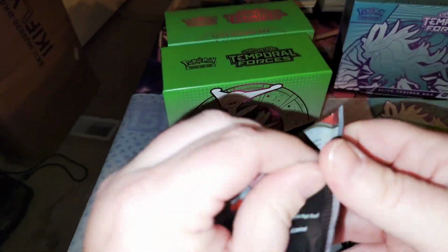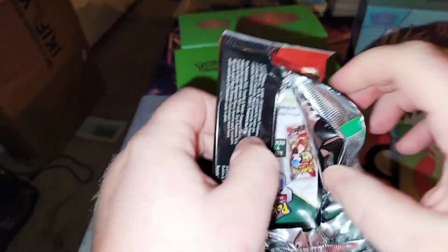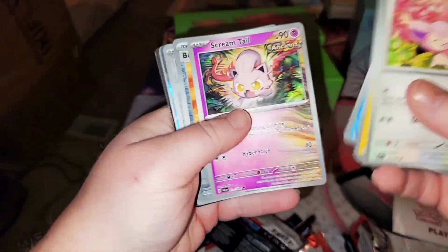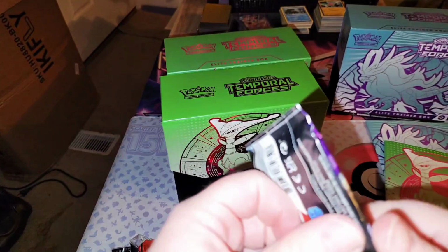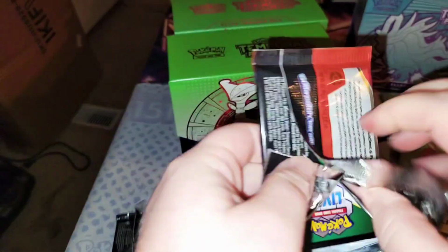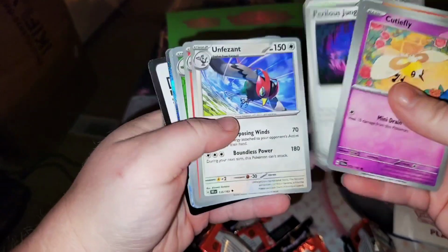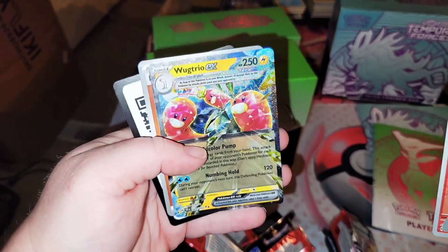Down to our last three packs. Damn. Reverse, and a holo. Oh, there's your other reverse. Two packs left. Damn. Y'all playing. Reverse. Reverse. Ooh, look at that Rogue Trio EX. Nice.